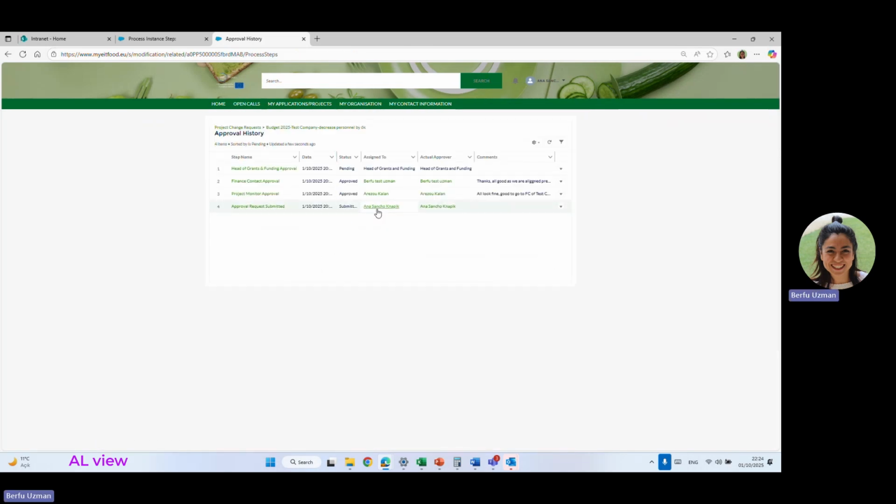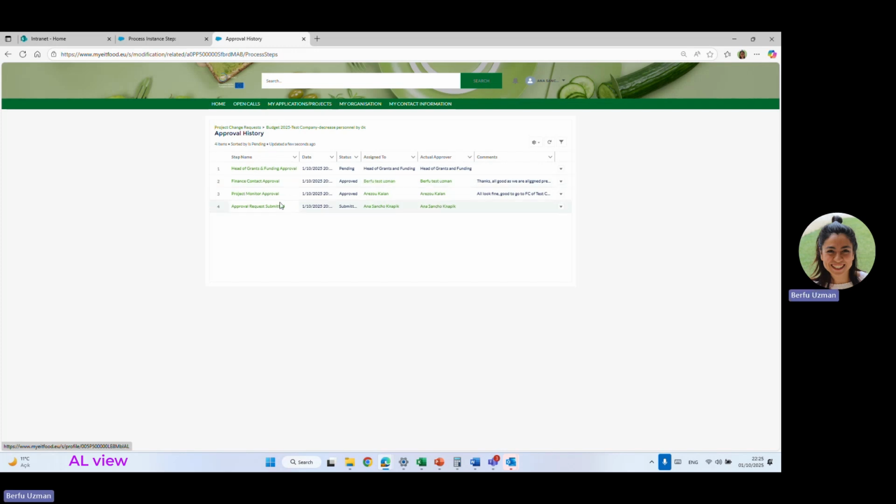So you see, activity leader has submitted, the PM had approved, the finance contact of the company approved, so now it's head of grants who needs to check and approve.